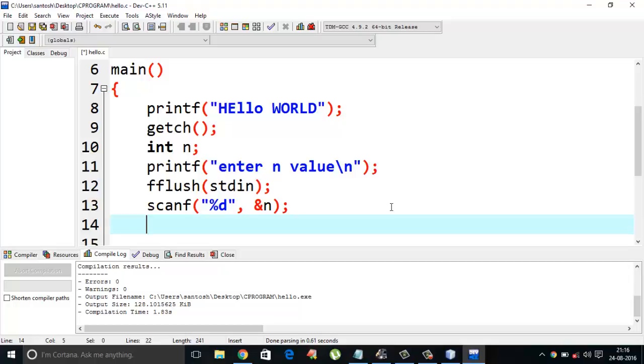So for printing till n we have to use iteration statements. We have three types of iteration statements: for, while, do while, right? When it comes to for and while, the functionality remains the same, but the structure differs.